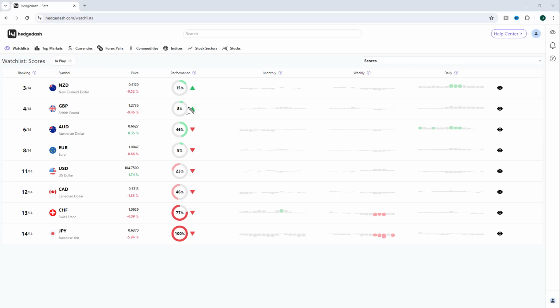Really, we want to see strong performance metrics which are getting stronger, and vice versa, weak performance metrics that are getting weaker. Those are quantitatively the best longs and best shorts that we can be looking for. And when we come into next week, you can see it's to the short side that some of the better opportunities are. So the Swiss franc is to the short side, outperforming, as it were, the New Zealand dollar to the upside. You can see it's much weaker than the New Zealand dollar is stronger.